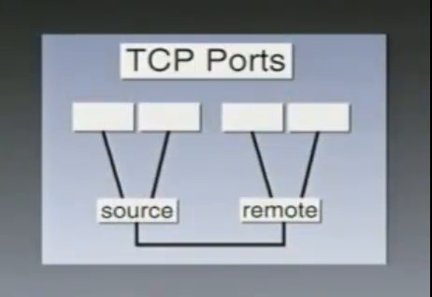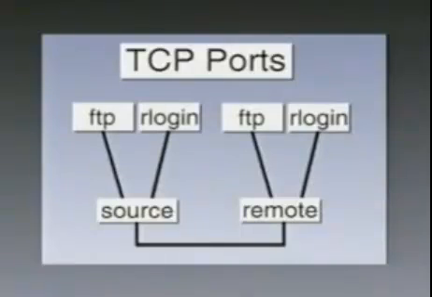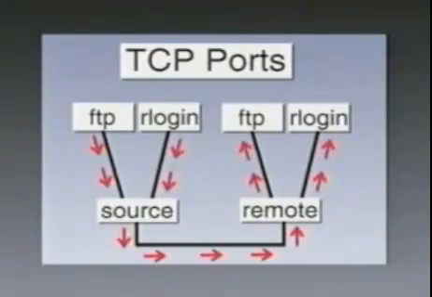TCP ports are a mechanism within TCP that enables it to keep track of what application is being used on the source and remote computers. For example, on the same computer, the file transfer protocol and the remote login processes will use TCP. TCP, in turn, needs a way to send the file to the file transfer process and the login data to the remote login process. The way that TCP keeps data flowing between applications correctly is to use ports.